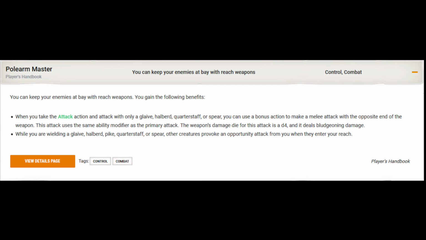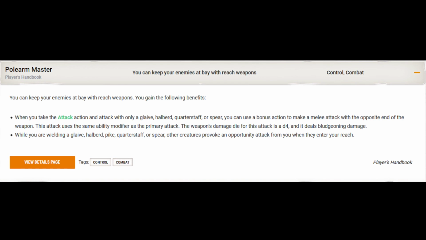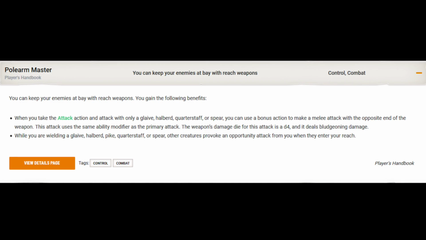Now, Sentinel pairs really nice with great weapon fighting style because Polearm Master essentially says you're using a great weapon anyway, and Polearm Master is a great feat. That's the one where if they come within your reach, you get an attack of opportunity. So 10 foot stops them right there. Sentinel kicks in. It's great. You can use the butt of the weapon to make a bonus attack as well. Doesn't do as much damage, but still it's another attack, another way to use your bonus action. Pairs nicely with Sentinel and great weapon fighting style. All right, so that's a whopping 6 feats for great weapon fighting.